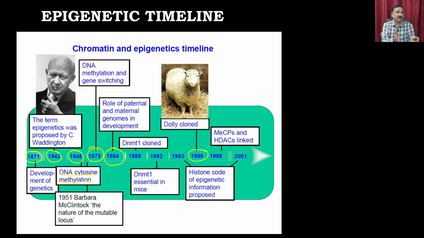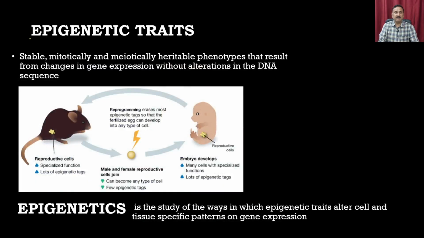Remember when we were discussing the genetic material of organisms and how the packaging happens, we discussed that the histone is very, very important. Histone actually controls the packaging of the DNA, right? So if you control the packaging of the DNA, although two individuals have the same genetic material, their expression status is going to change because you are changing the histones through different types of modifications. So what are the different types of traits related to epigenetics?